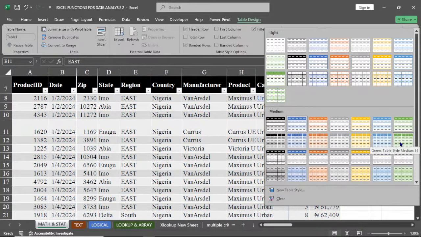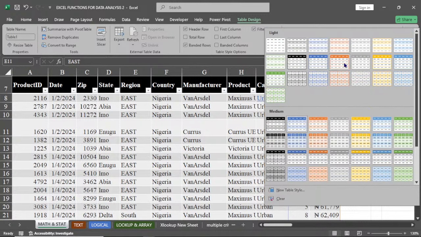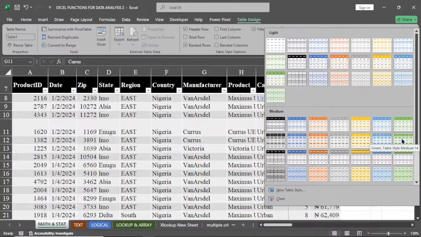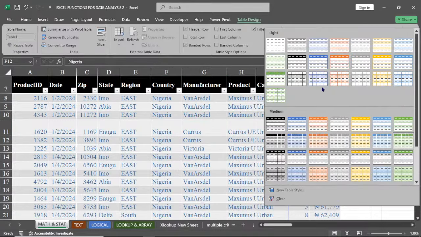I can decide to format this table using any style you want, design style, color style, and what have you. I have done something on this particular data set before to maintain this, but if you are creating it for the first time, it will give you the leverage to change the color.